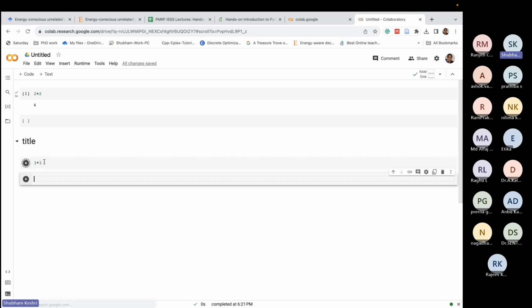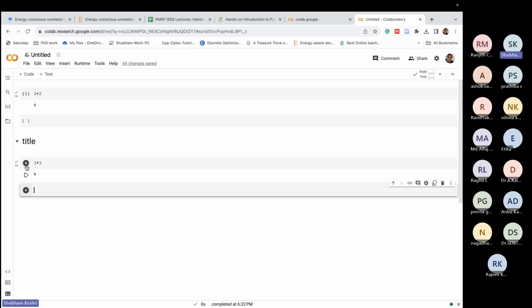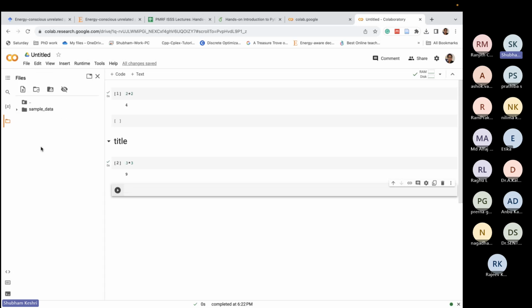Now if you run another command, it will not take as much time as it took in the first command, because it was connecting. Since it is connected, it will run as it is. Since this is using your Google Drive, you can access some files from Google Drive as well, but here are the runtime files. You can keep the files here for the runtime.